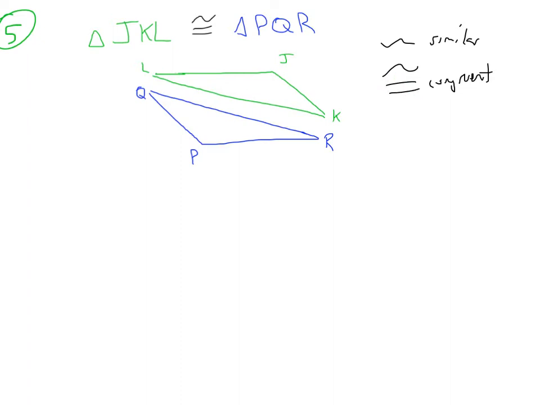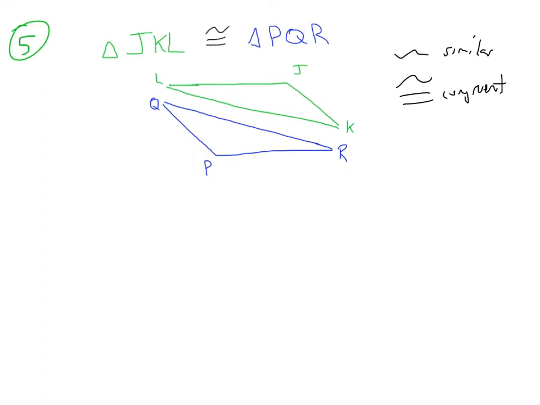So in congruent figures, we said that the angles are all the same, or the corresponding angles are the same, I'm sorry. So if I want to figure out what angle corresponds to J, well, in this one it's pretty evident, but sometimes it's not as easy to see. So what I like to do is go to the name of the triangle. Angle J, well, I know the angle it's going to correspond to, since it's the first letter of this triangle's name, is going to be the first letter of this triangle's name.